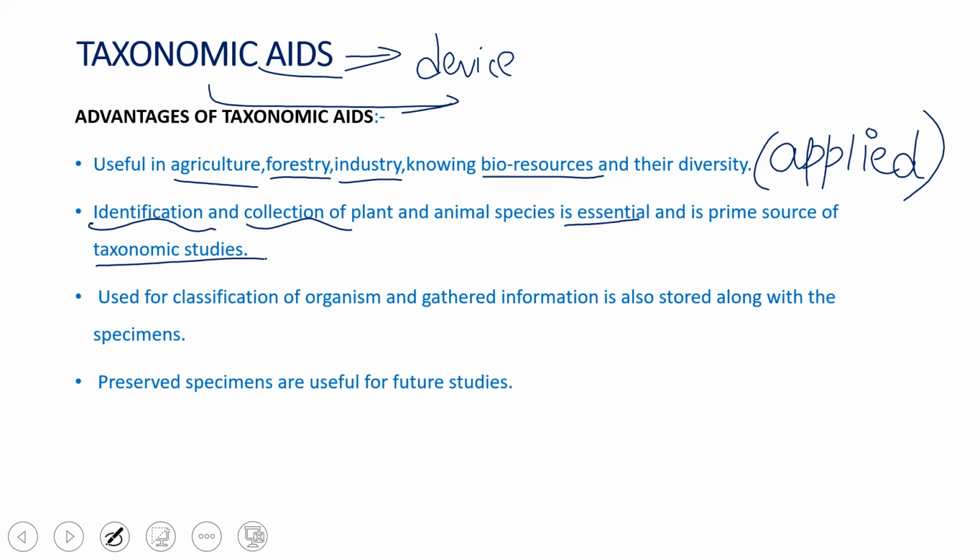And gathering information especially, and storing it, whether it may be a live specimen, or a dead specimen, or even a preserved specimen. So these specimens are going to serve for future purposes or future perspectives. And lastly, that is what I was telling you. Preserved specimens are useful for future studies.